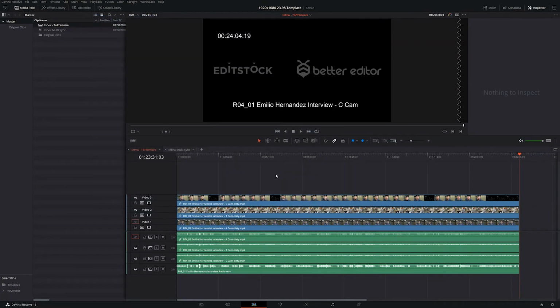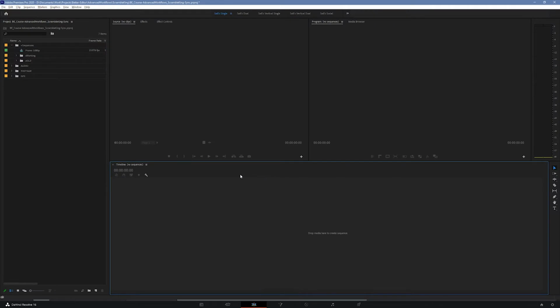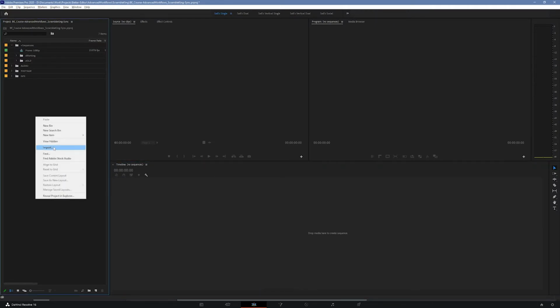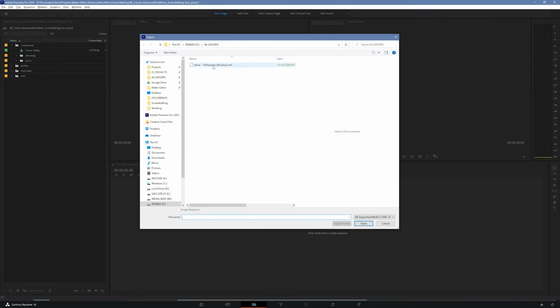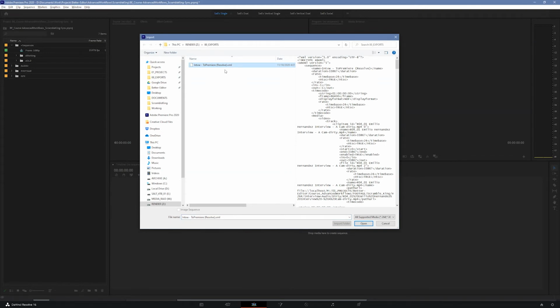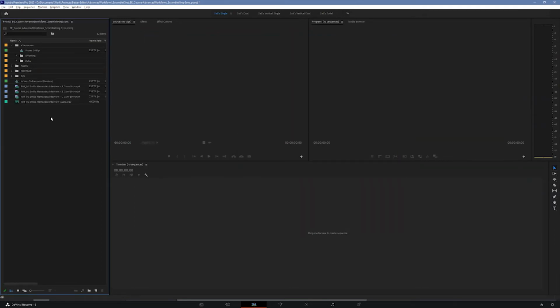Now let's jump over to Premiere. All right, so let's import that file that we just made. And it's important to remember that this file doesn't actually have any media in it. It's just information that tells Premiere Pro how to interpret that sequence that we made in DaVinci Resolve into a Premiere Pro sequence. So let's select that XML file and say open. And now it's automatically going to bring in the files that we have on our media RAID. And it does that because we're working on the same system.